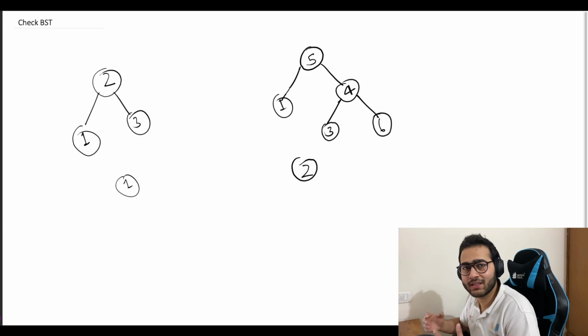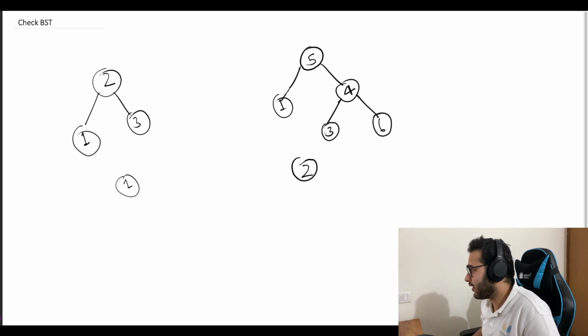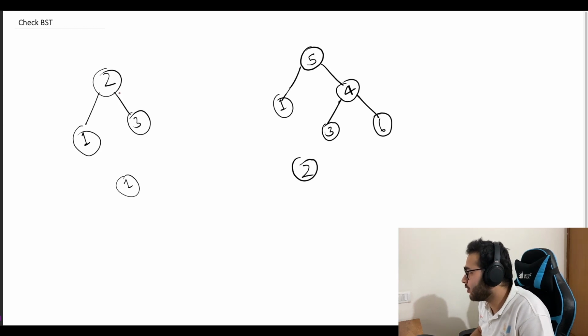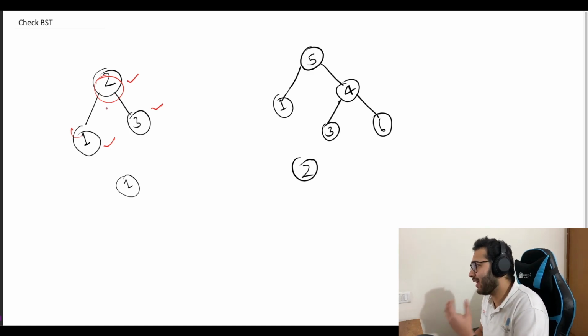All right, so let's take a look at the sample binary search trees and let's devise our algorithm. So I'm having two binary search trees over here. Let's validate if the first one is a binary search tree or not. I have 3 nodes in my binary search tree. And what's the property of a binary search tree? That for any given node, its subtrees on the left and on the right will have a property. What property? The value of the node on the left will always be less than the value of the node that we are considering, and the value of the right child will always be greater than the value of the node that we are considering.